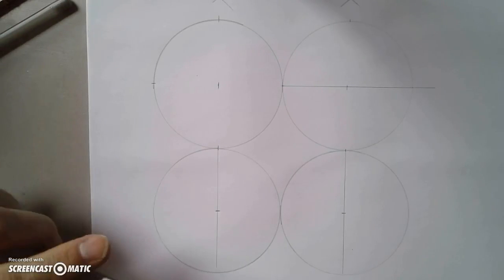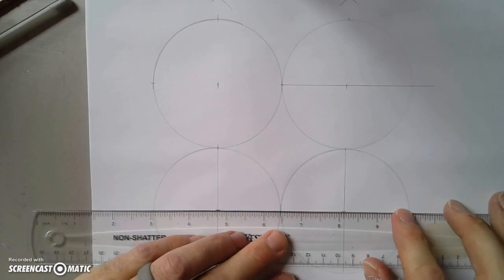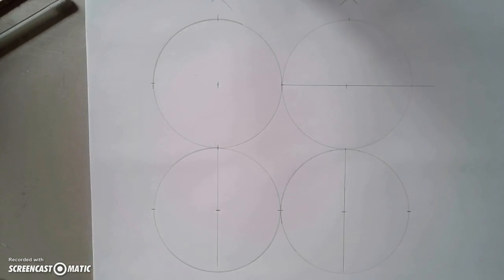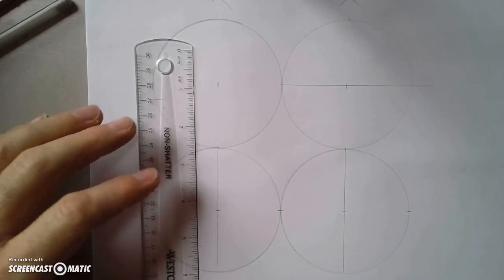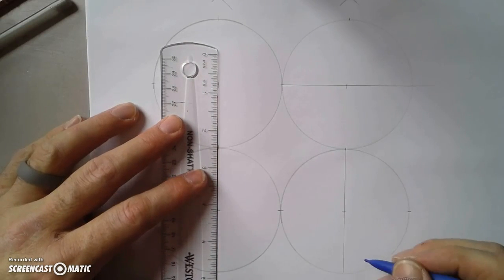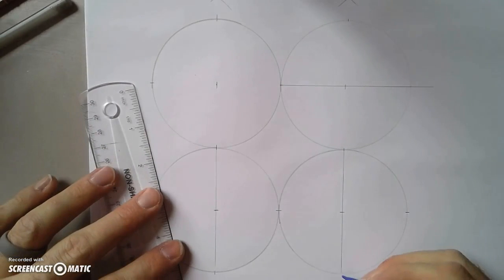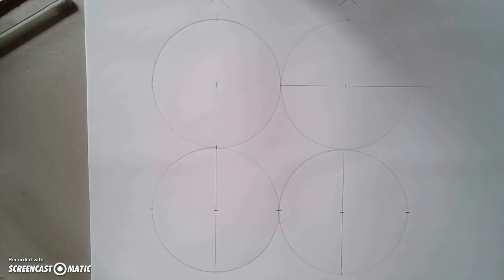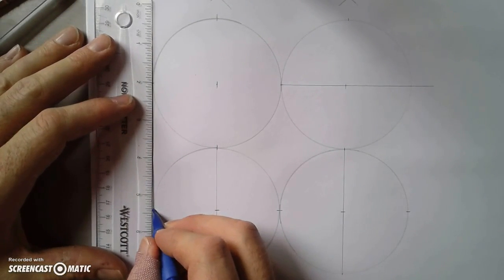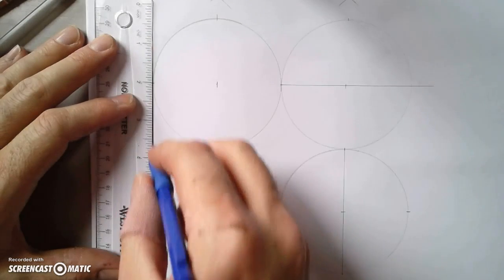Notice that if I line my ruler up at the centers of these circles, and I mark off where that would cross the circle, I now have subdivided all the circles, I gotta extend my line a little bit, all the circles into fourths. At this point, I can start connecting these edge points to make squares.